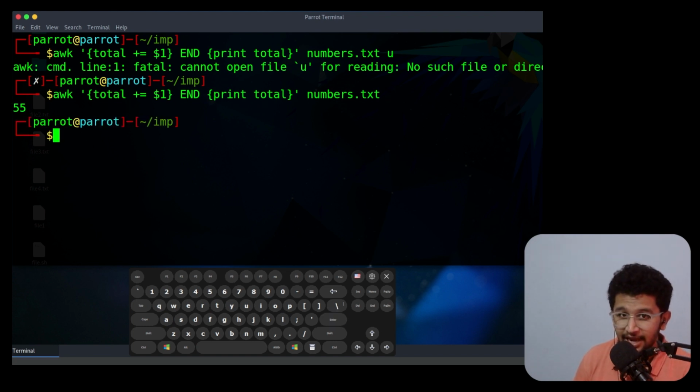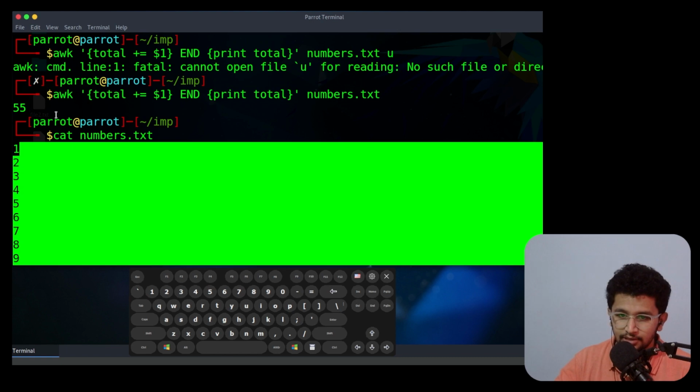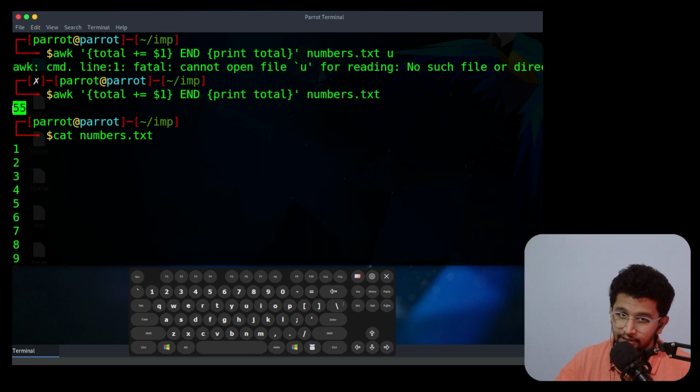If I do cat numbers, you have this many numbers. If you count them, the total will be 55.